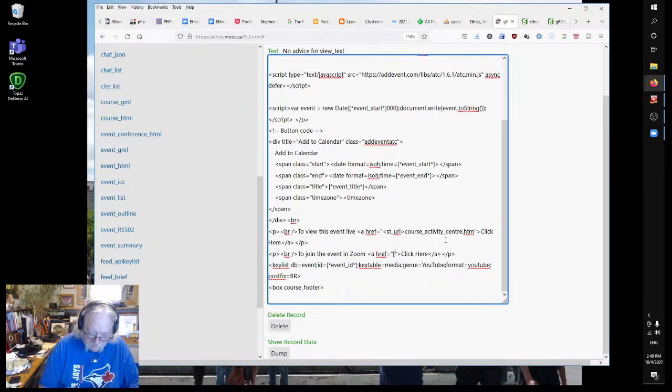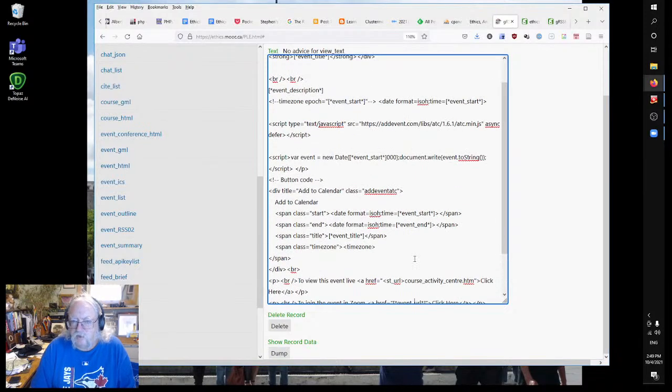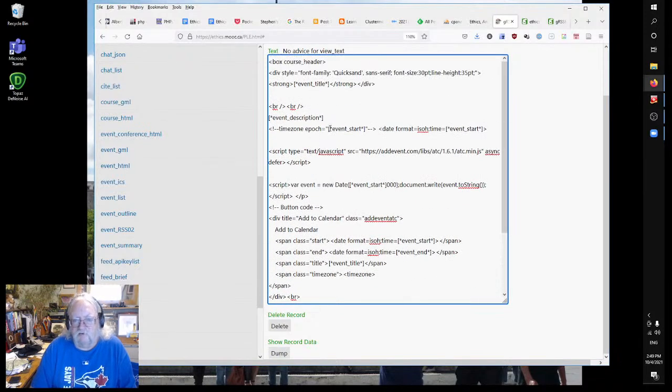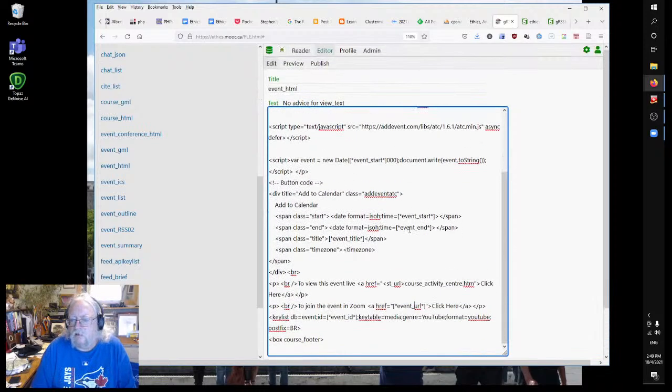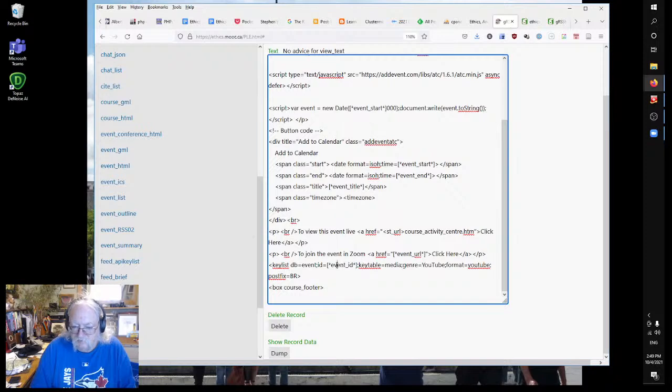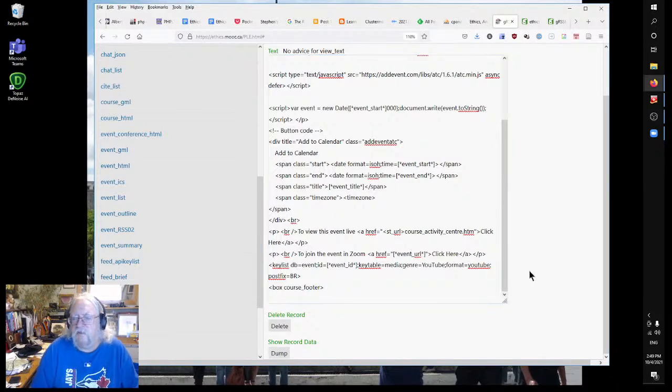I believe the value was just URL. So event URL is a placeholder for some property of the event. Say we have event start, there'll be event title somewhere, event ID for the key list, and here event URL for the URL.